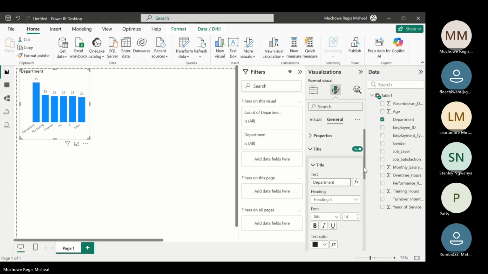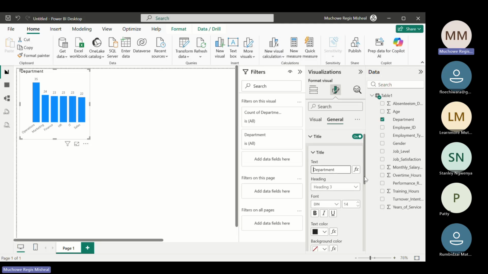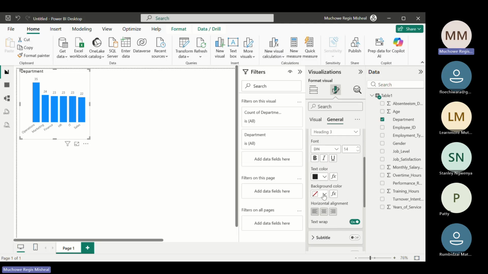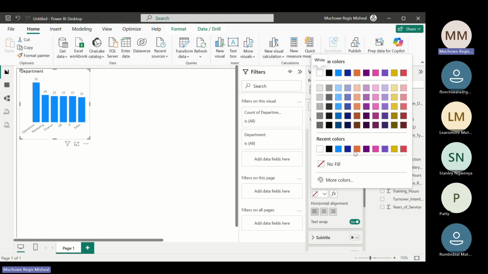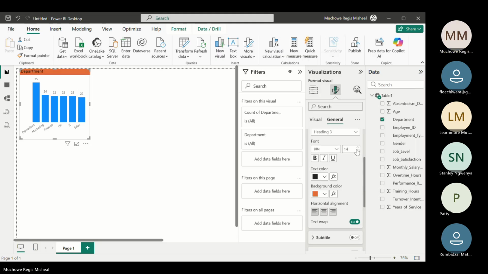Right. Then once you have department, you scroll down, you come here, background color. Then you click on background color, you choose a color you want. In this case, I will choose this color. After background color, our department is aligned to the left.